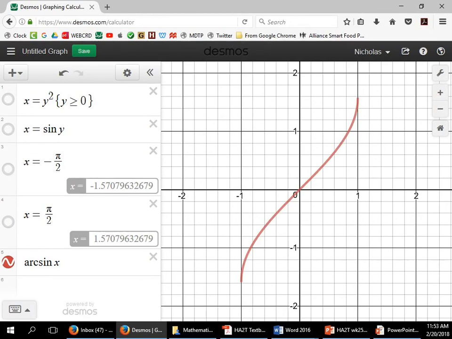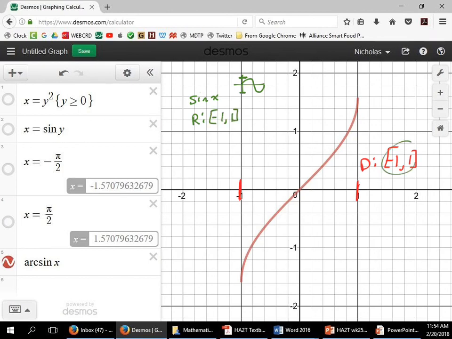Now it's really important for us to note what the domain is and what the range is for arc sine. Look at this picture I have right here. What is my domain of arc sine? -1 to +1. And isn't that the range of sine? If I had sine x, what's my range? Remember, it goes like this. It goes -1 to +1 for my range.